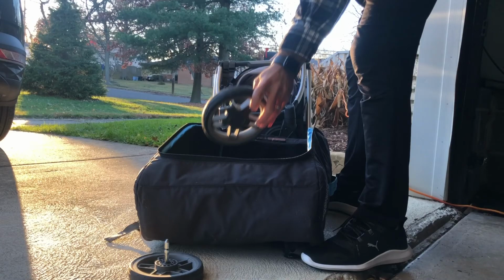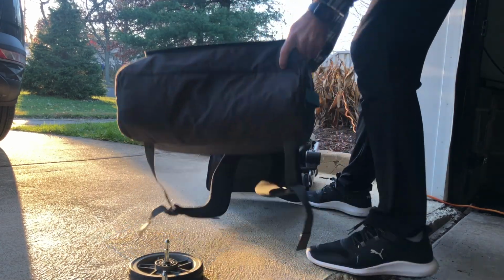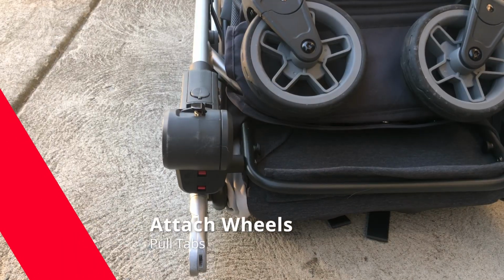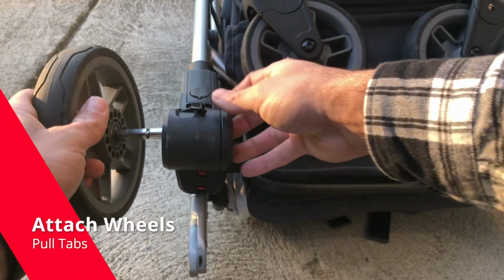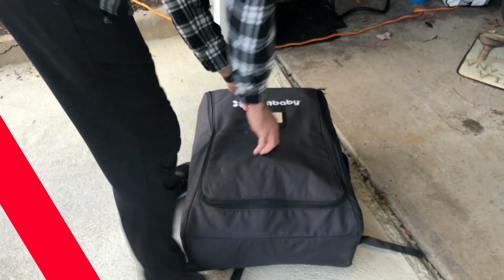It is important to go to the UPPAbaby website to register your bag. The UPPAbaby travel bag must be registered prior to trip departure date. Program benefits are contingent upon the stroller being under its original warranty.